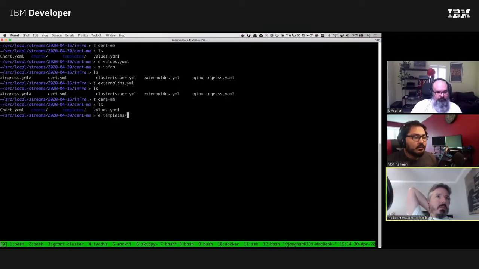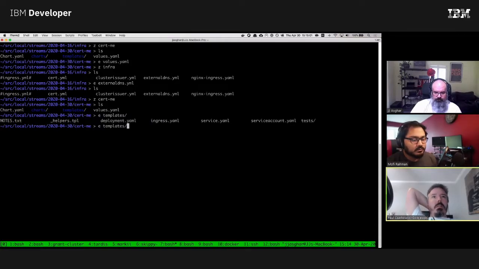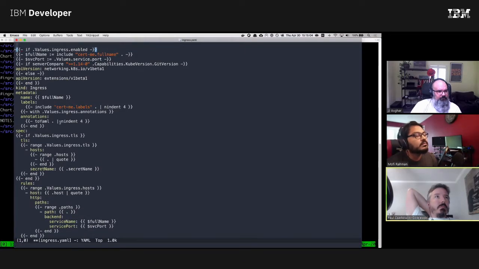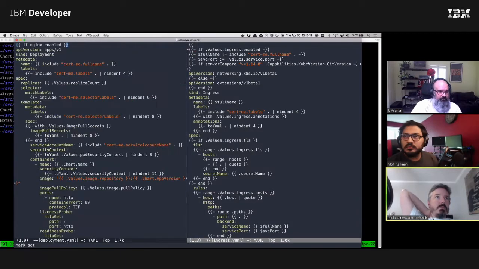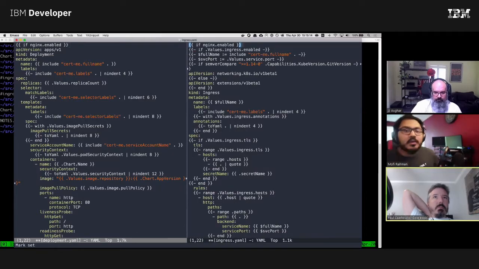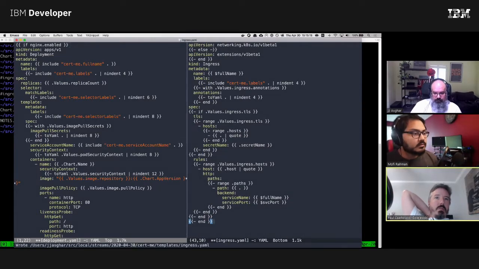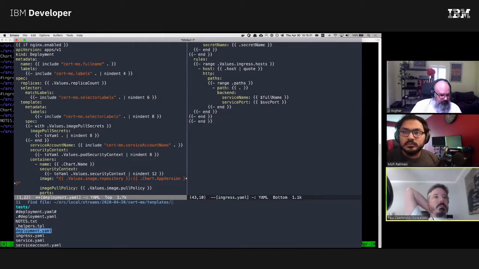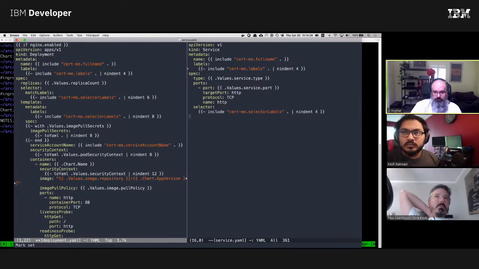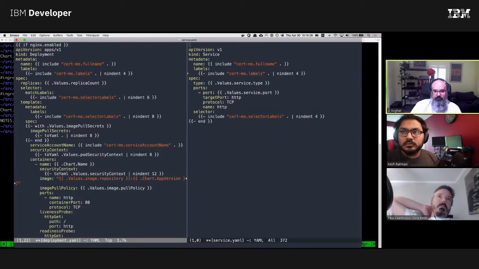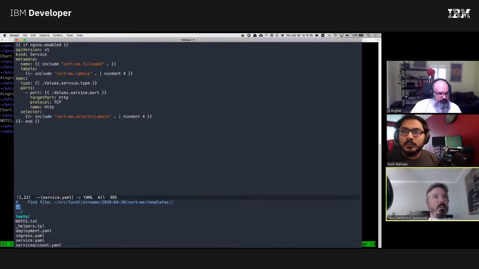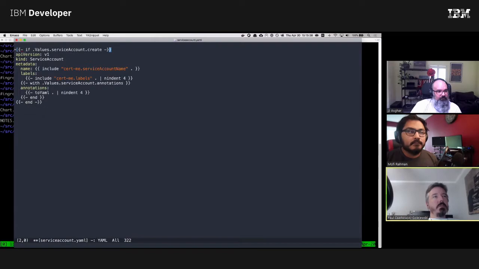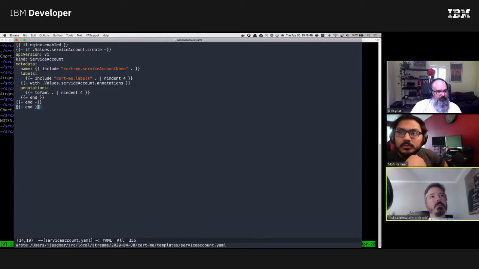There's the ingress, service, and service account, one last one. What does the other dash mean?